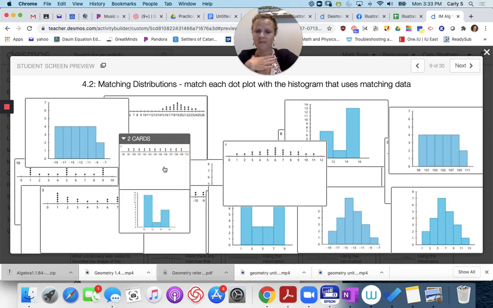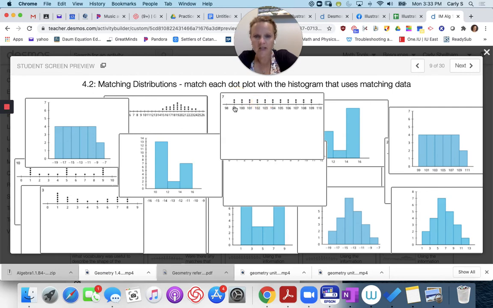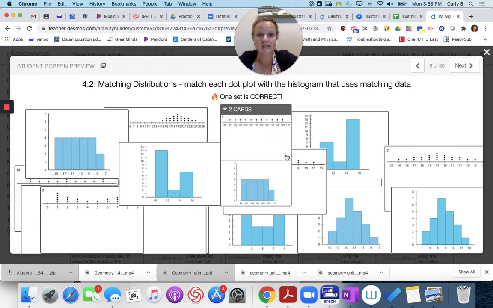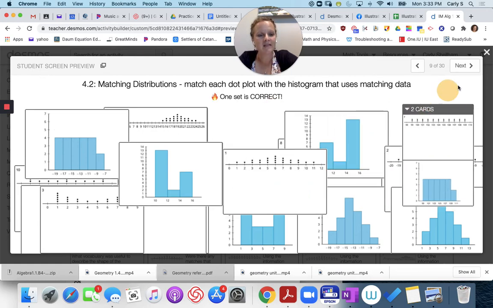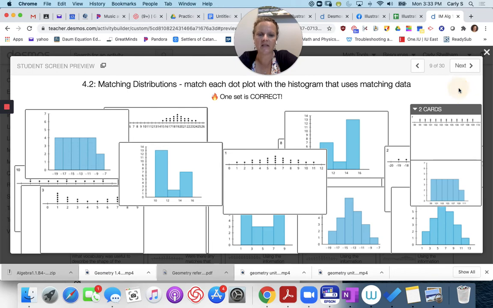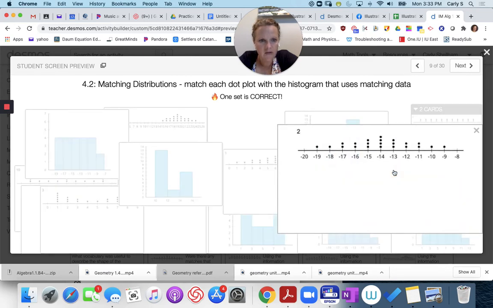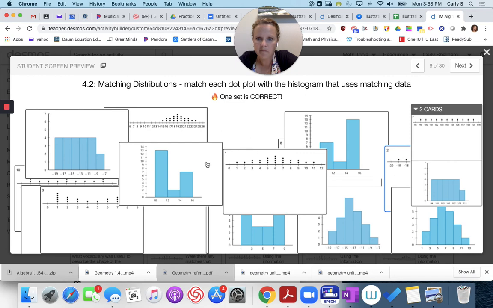Okay, this is, in Desmos, how we match. Okay, that did not match. So if I look at this number line, I'm going from 99 to 199, and it's flat straight. Here I've got a flat straight one, but it goes negative 19 to negative 9. This one, like here, looks like it might match. So let's put them together, and it hooks them together so that we can just set it off to the side and deal with it later, right? Now, let's see if we can find another one that is straight across. No. To match this one. What about this one underneath here? Nope.